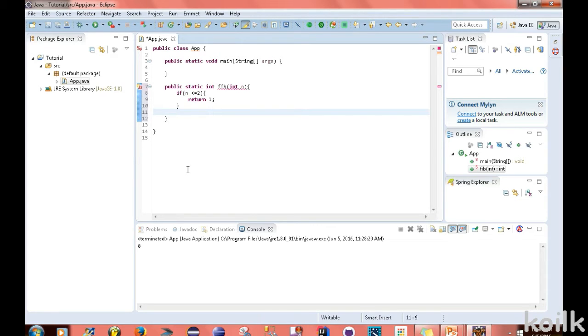Now, I also want to write an else condition. And this else condition is going to contain the actual formula for calculating the Fibonacci number based on the given number. So you want to return fib of n minus 1 plus fib of n minus 2.